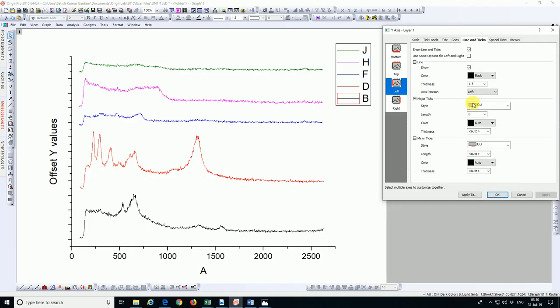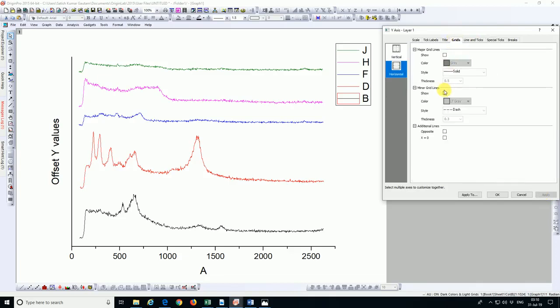So first of all, remove the major ticks, set here none, set here none for the minor ticks, and apply. Now I want to go to grids. I want to cover all sides, so click it here and apply.